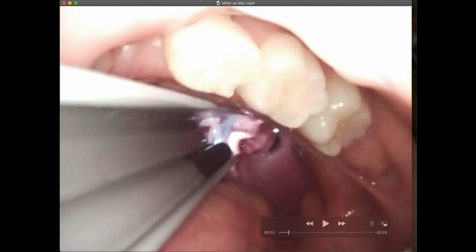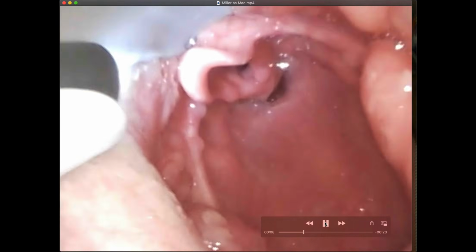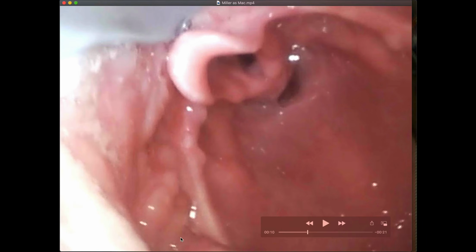You want to be able to lift that epiglottis, and then just underneath it, you're going to see those vocal cords. So we're going to get in a little bit closer, and you'll be able to see where they're at. That's a good view. Over here on the left is a tonsil. You can't see the other tonsil on the other side. And again, not too bad at tonsils. That really helps your view. Come on in.